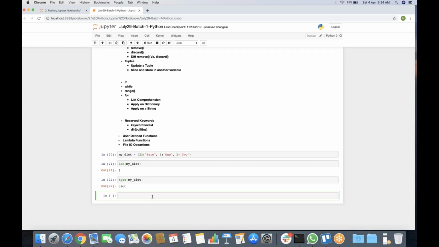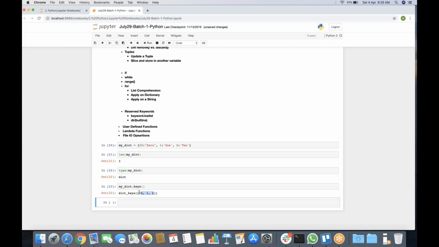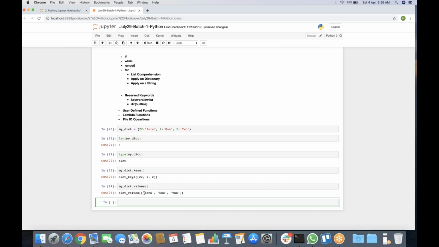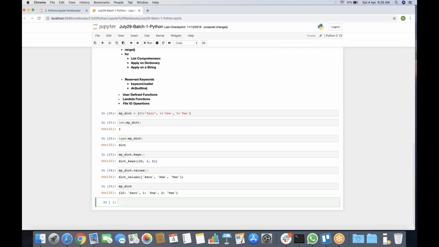And if you want to fetch all the keys, only keys, here the keys are 22, 1 and 2 in this case, right? So if you want to fetch only the keys, what you have to use is the keys method. You got all the keys, only keys, not the respective values. And if you want to fetch only values, you use values. You got only values. Now the question is how to get both keys and values. Of course, we can simply execute this, or else if you want to get it in the form of a list of tuples, you need to use the items method.